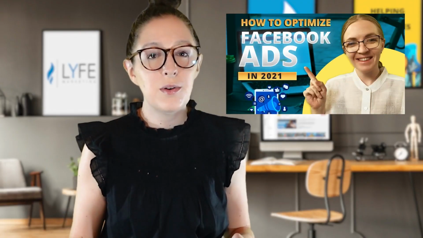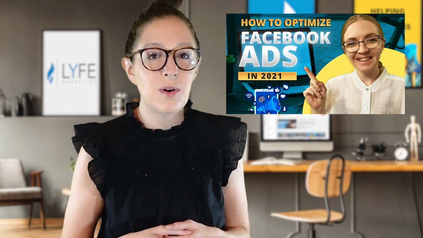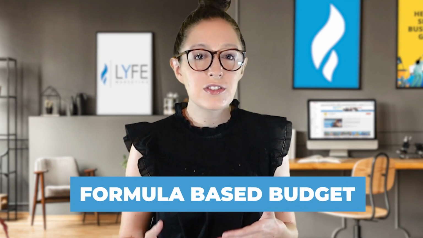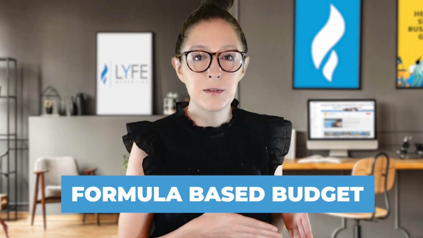You'll just want to optimize your ads and ad sets and turn off the ones that are not generating profitable results and reallocate your budget to the ones that are. Morgan has a whole video on Facebook ad optimization, so I'll link that in the description as well. But once you've got a pretty good rhythm going on Facebook, you've done some initial A/B split testing, and you're seeing some steady conversions coming in, you can transition your testing budget to a formula-based budget.